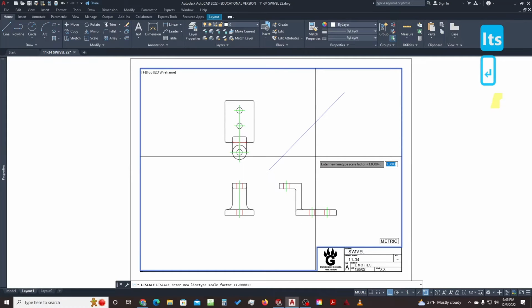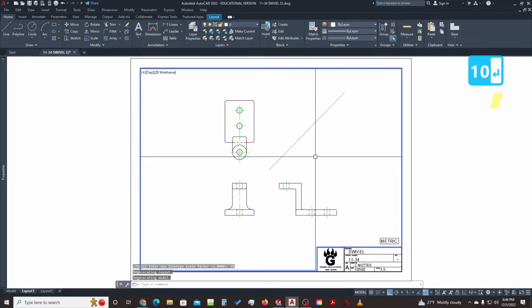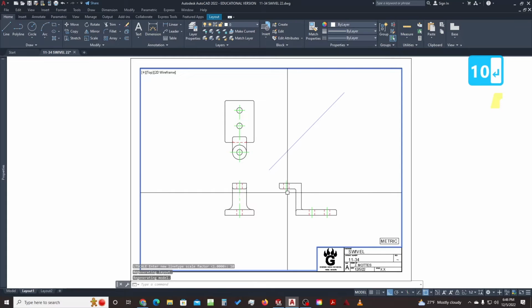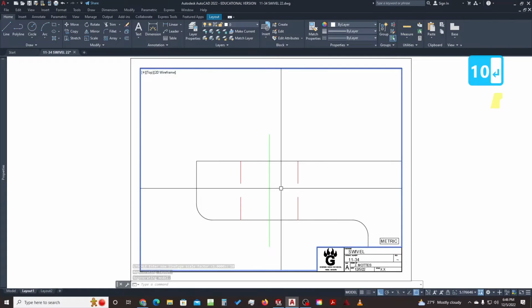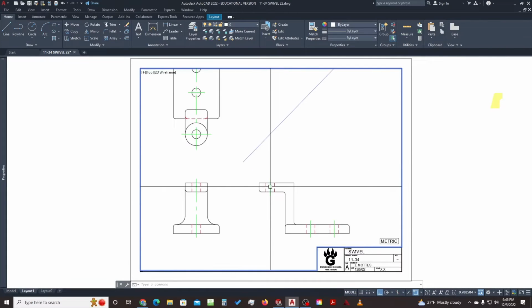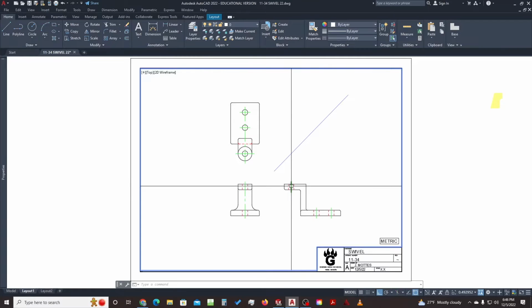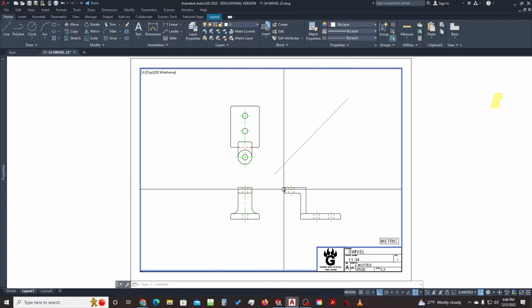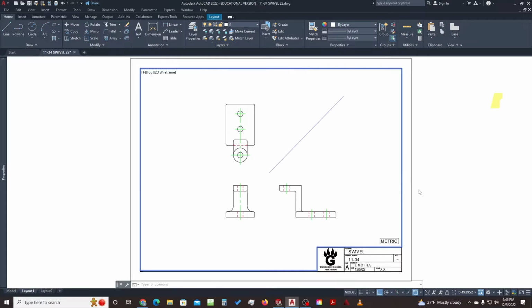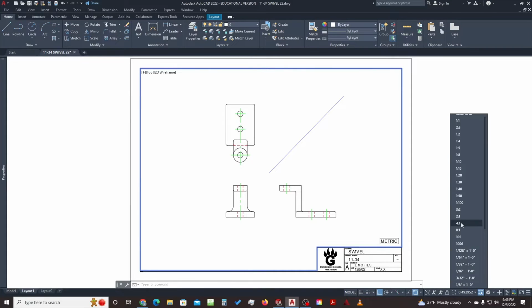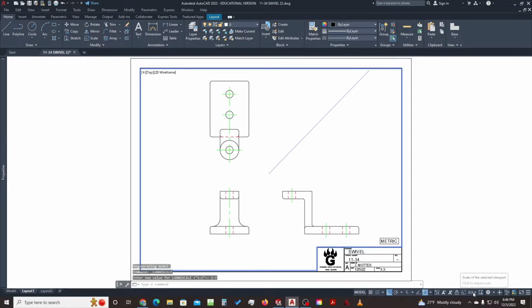For anything metric, a good scale factor to start with is 10 or 15. So I'm going to try 10, hit enter. Okay, my line types are looking pretty good, but my center lines are not showing up. And I accidentally zoomed in before I was locked. Let's pause here, reset your scale if you did the same as me. So we'll set it back to 1 to 2.